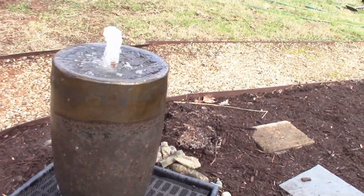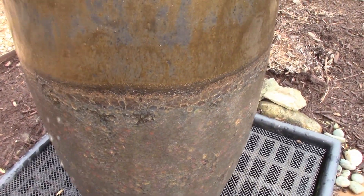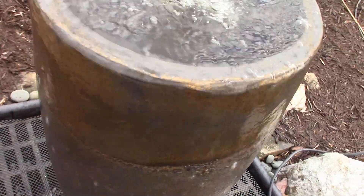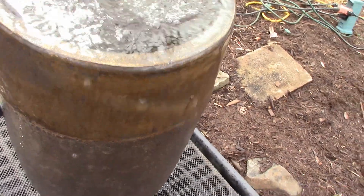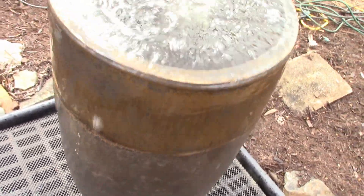Right now we'll get up closer here. I think you can see that rough texture, that coral finish, and then that coppery color coming in there. It is cloudy here today, so it's not reflecting like it normally would if the sun was shining. You can about imagine what that looks like with light on it, because that metallic finish is going to stand out when you have light on it.